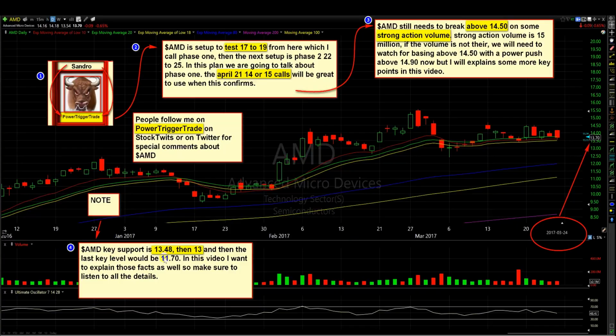And I want to give you some good news. As long as AMD holds these two key supports, I believe that this stock could confirm. And the good news, it wouldn't take more than a month, more like a week to a week and a half. It could be a lot sooner, but if it was to take about a week to a week and a half, oh, the amount of money you can make in the options when this confirms. And I'm going to talk about that as we get to the options, people, okay? So again, as long as we hold these key supports, I can tell you how much money we're going to make.